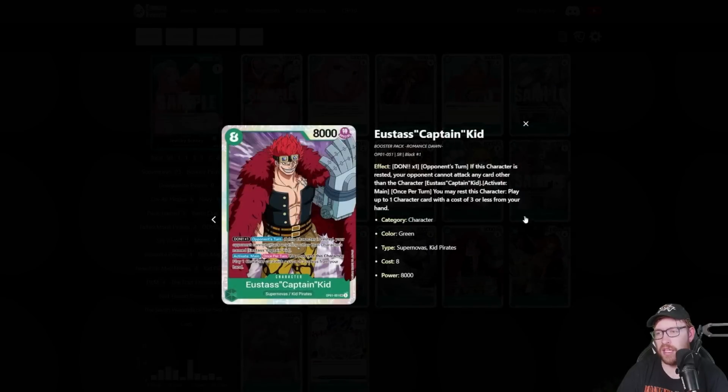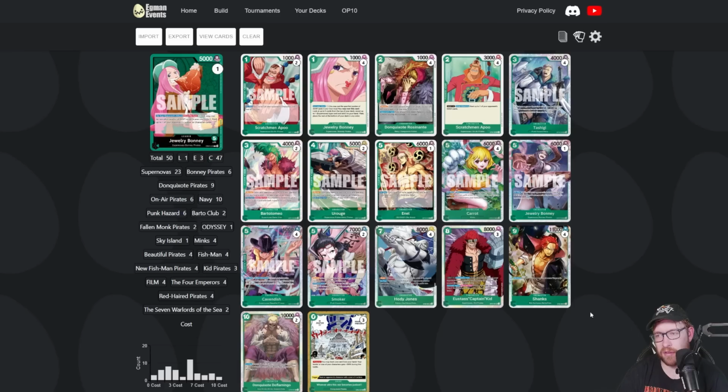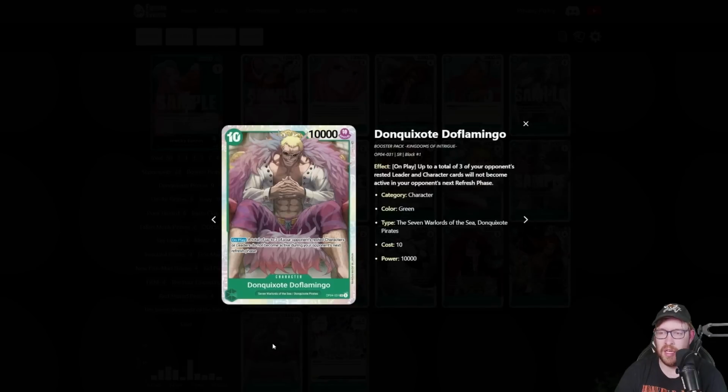We also do have the Kid and the Shanks, which are just great late game cards too. Shanks being able to get some good removal, and then 2 copies of Dofi in case you need to kind of buy another turn before you're ready to go all in with, again, likely your Hody Jones.